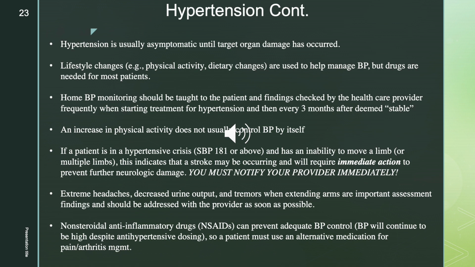How about that? So moving on from that, you're going to have extreme headaches, decreased urine output, tremors when you have these higher blood pressures. But remember, the important assessment findings should be addressed with the provider as soon as possible. So the bigger deal between extreme headaches, decreased urine output, tremors, to me, is this horrible pressure and your inability to move. So please understand prioritization, because a lot of people will be concerned about the PN factor and not care about the fact that this person can't move on one side because it might not be enough of non-movement for them to not know what's going on, right?